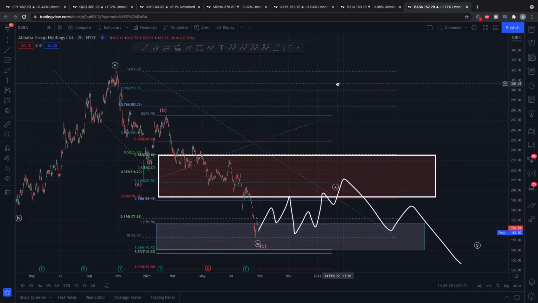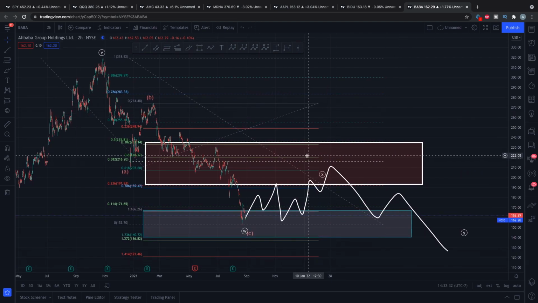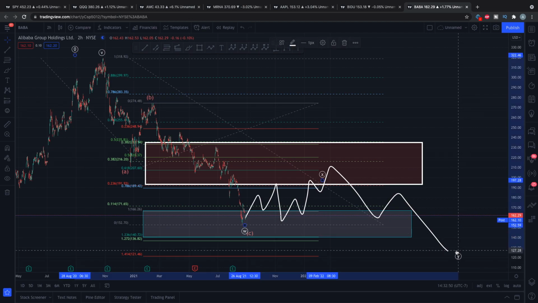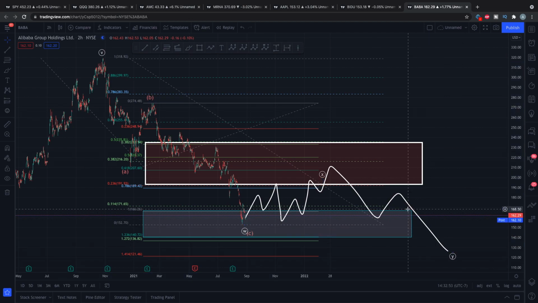And the psychological reason for why that happens is because people know that after this correction, they're not as confident about the stock anymore. So there are not going to be as many buyers, and that's not going to be enough bullish momentum to start another impulsive structure to the upside. So when buyers and sellers start to realize that this structure does not look very good, like it doesn't look really bullish, they're going to start to sell off, and that leads to your Y wave downwards. So that's just another reason why these WXY structures form in general.